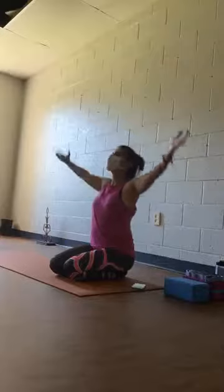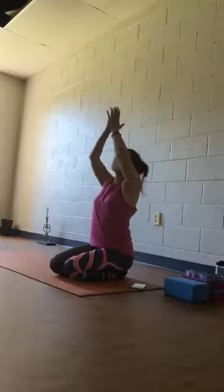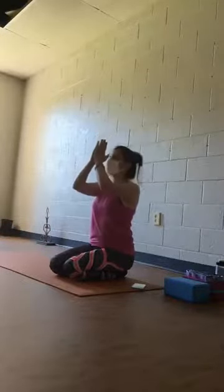Inhale, arms come up, reach up, palms together into prayer. Being thankful for this hour that you gave yourself to allow your body to slowly engage, stretch, and engage with the spirit, breathing in and out that life force, breathing in all that you need, breathing out hopefully what you don't need, and accepting where you are, finding joy in each moment.